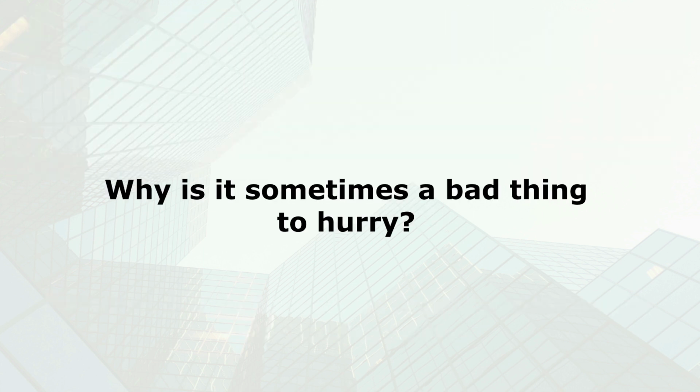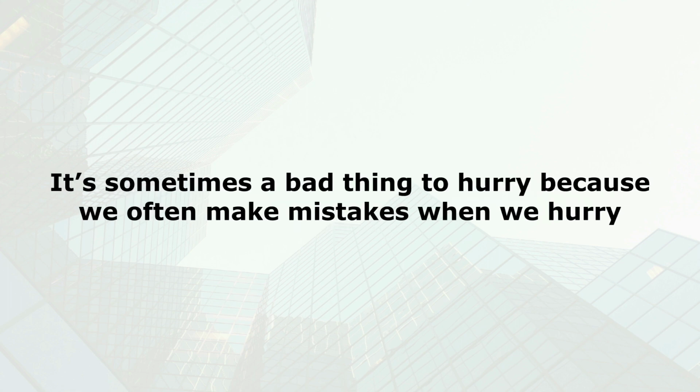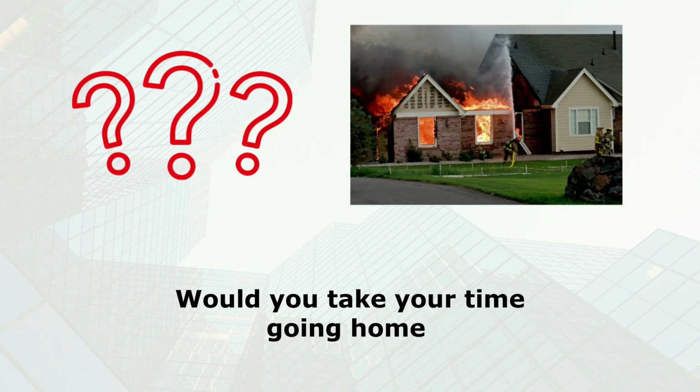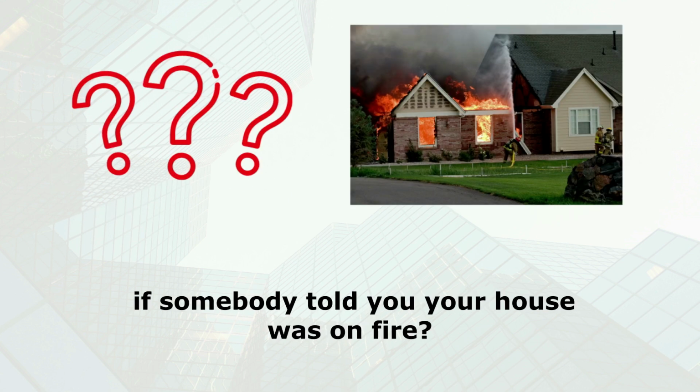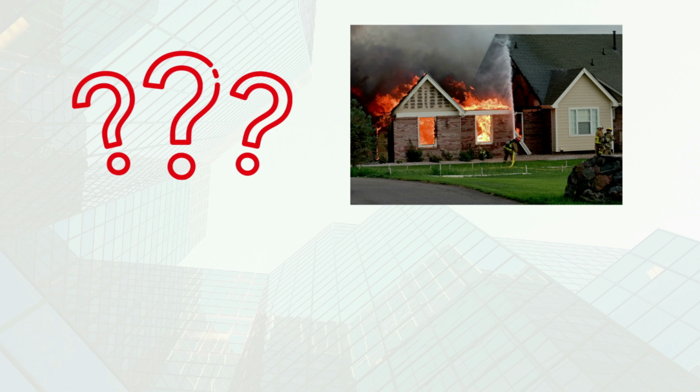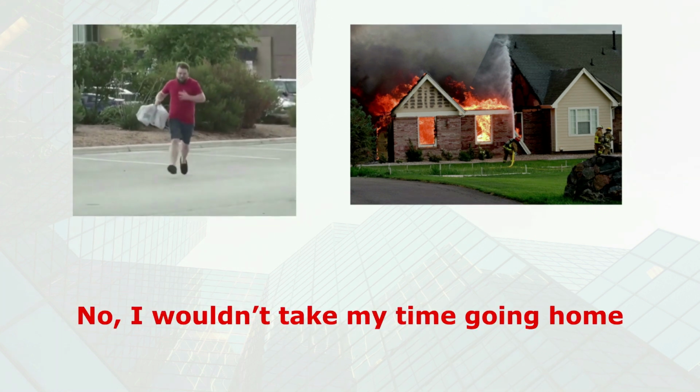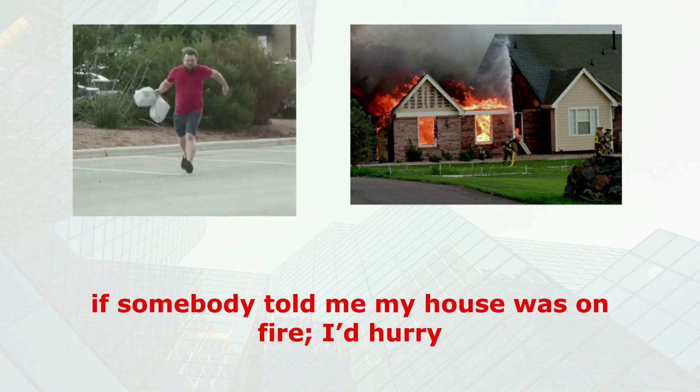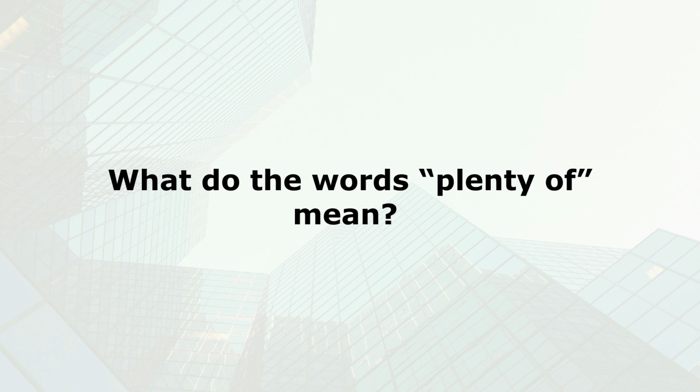Why is it sometimes a bad thing to hurry? It's sometimes a bad thing to hurry because we often make mistakes when we hurry. Would you take your time going home if somebody told you your house was on fire? No, I wouldn't take my time going home if somebody told me my house was on fire. I'd hurry.